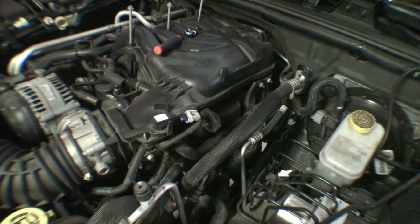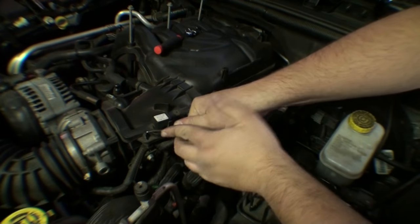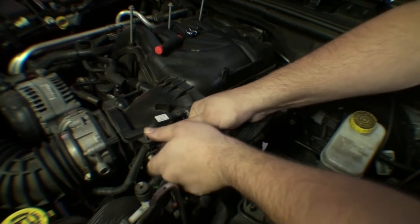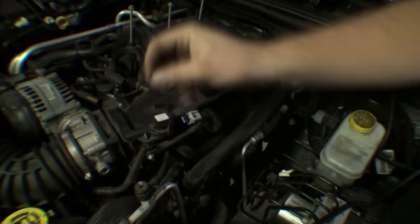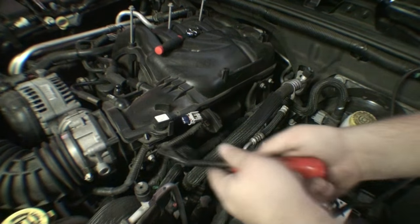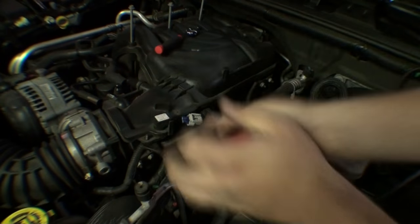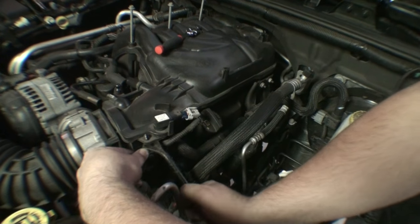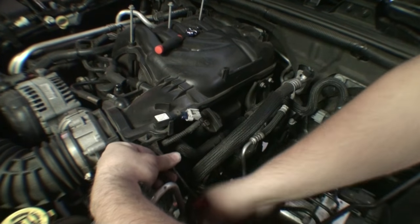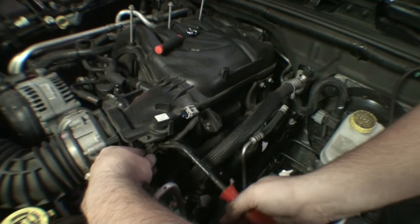All right, now I'm working on the driver side of the engine. Started undoing some electrical connectors. Got an expanding rivet here. Was hoping to get it with a pick, but that's not gonna happen. These things really suck. I hate them. Especially when it's installed upside down. It's even better.